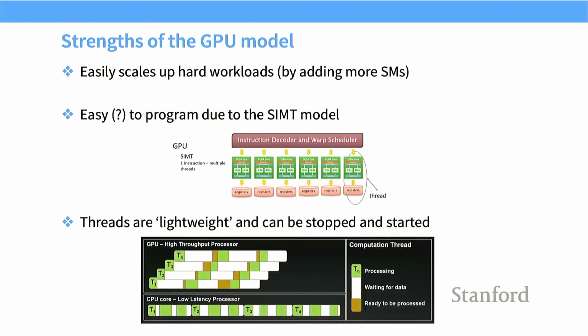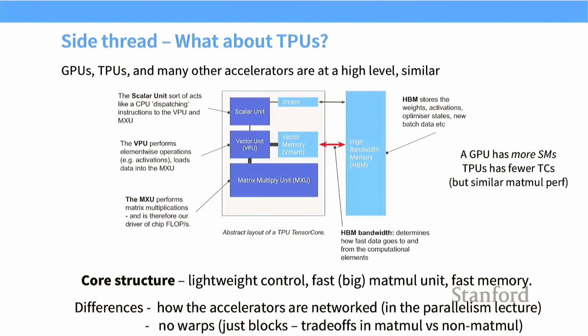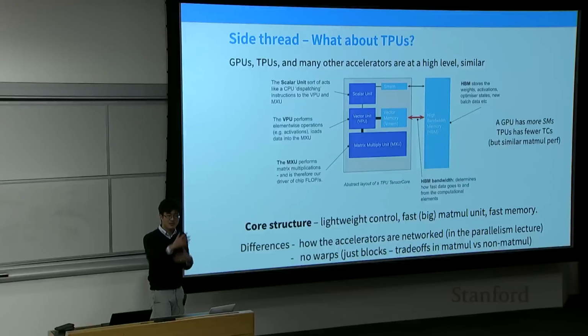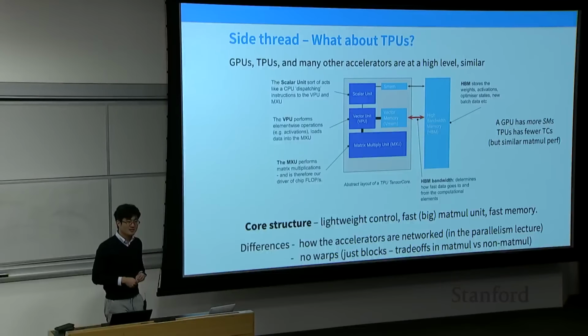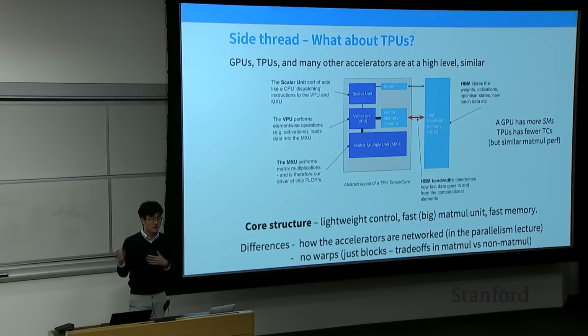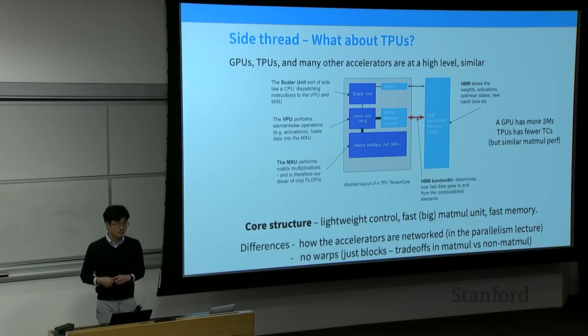Yes? Is it called tensor because it's also in some ways optimized to work on general tensors, or is this just enough to work on general tensors? Yeah, so the question was, is it called tensor because it can operate on arbitrary tensors? So it can operate on arbitrary tensors, like it can do the indexing. The operation that an MXU performs is a matrix multiply, and so it would always be like a batch matrix multiply operating on a tensor. So it's kind of both a yes and a no answer, if that makes sense. So they operate on tensors, but the operations they always perform are matrix multiplies, not the more complicated tensor operations that you can do.